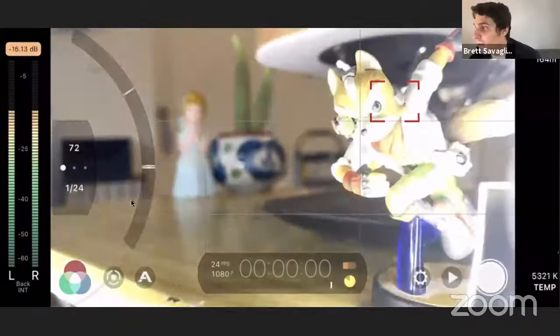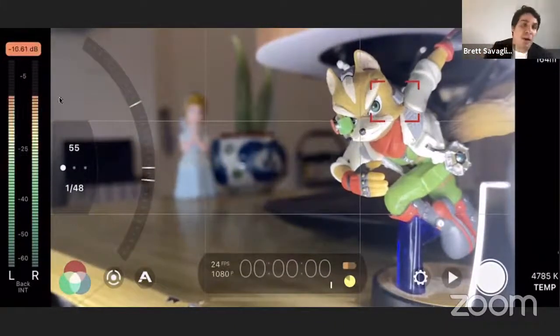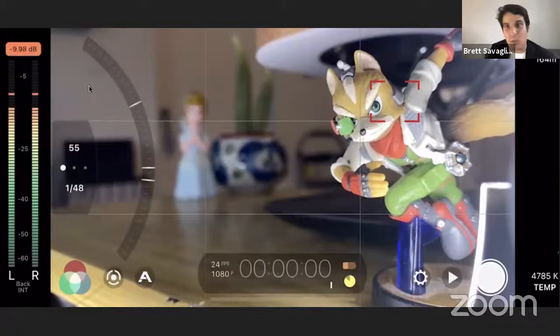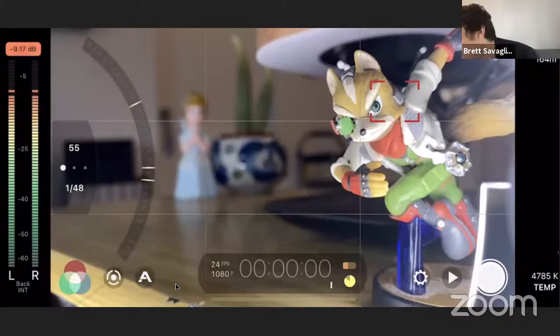And now you might be thinking to yourself, Brett, there are all these numbers here on the side. What do they mean? Where should I actually be in exposure? What are you supposed to do? I could go into hours about what these numbers mean, but I think the simpler thing to do here is to show you another one of our handy little tools from the little assistant tab here.